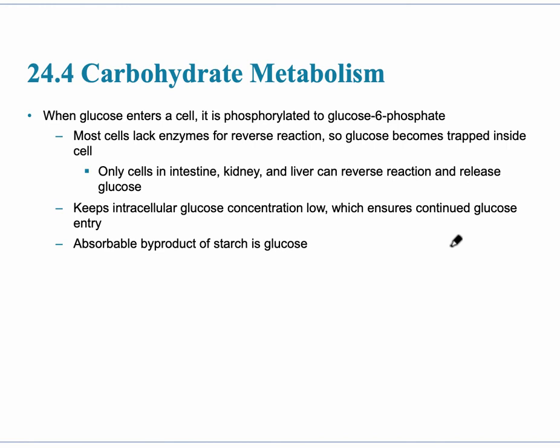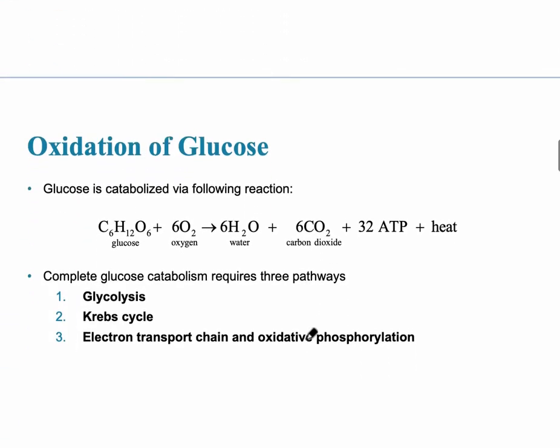So we're first going to talk about carbohydrate metabolism. When the glucose enters into the cell, it's first going to be phosphorylated into glucose 6-phosphate. And all this means is a phosphorus is added. So now it can complete glycolysis. So you should know what glycolysis is, what goes into it, and what's produced. And so, again, these glucose molecules are going to be stored in the skeletal muscle and the liver. But when they need to be used to make ATP, the glycolysis is the first step.